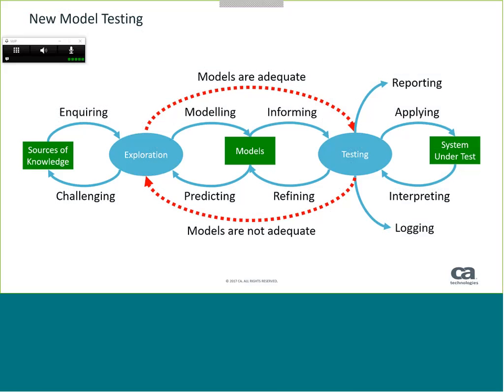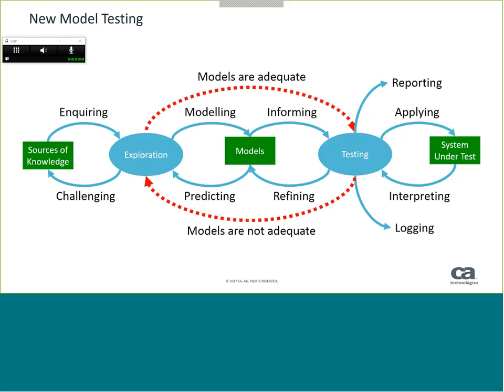Now, just to give you a quick flash of what I call the new model for testing, it's a pictorial representation of how I think. It's the thinking patterns that we follow as testers. And from the left, we have our source of knowledge, which might be requirements, documents, it might be user stories, it might be doodlings on a whiteboard in collaboration, or simply a conversation on the phone. In order to explore our way through requirements, we ask questions, we inquire, and that's the top left activity. We model and create our models. Those models inform our testing as I move to the right. And when I apply those tests on the system under test, I must interpret the outcomes of those tests. I report and log bugs if necessary.